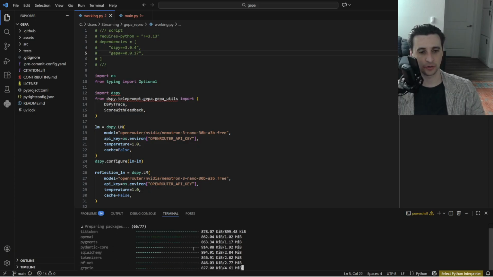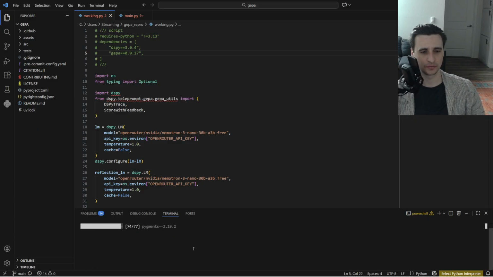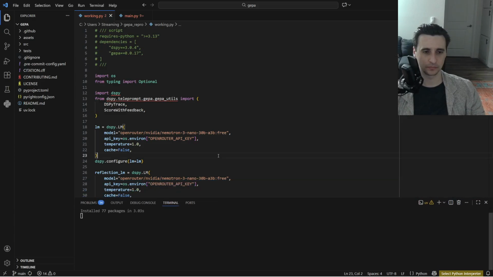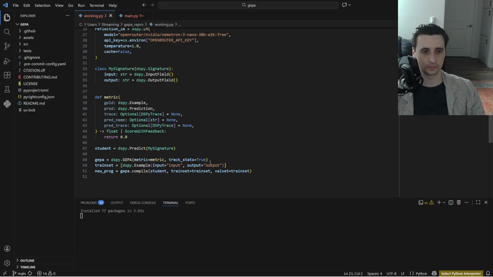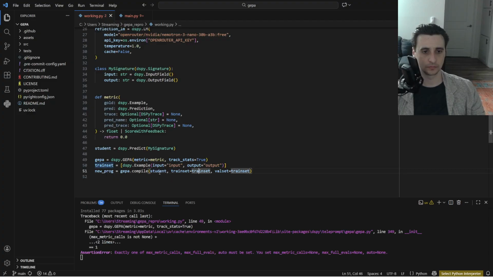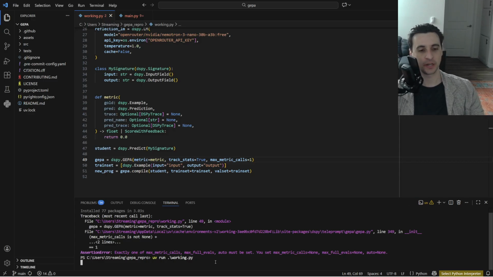Okay, it installs the whole environment. Oh, I see. When I do GEPA, I have to set exactly one of max metric calls. One. All right, so let's just train for one step. Okay, I'll run again.